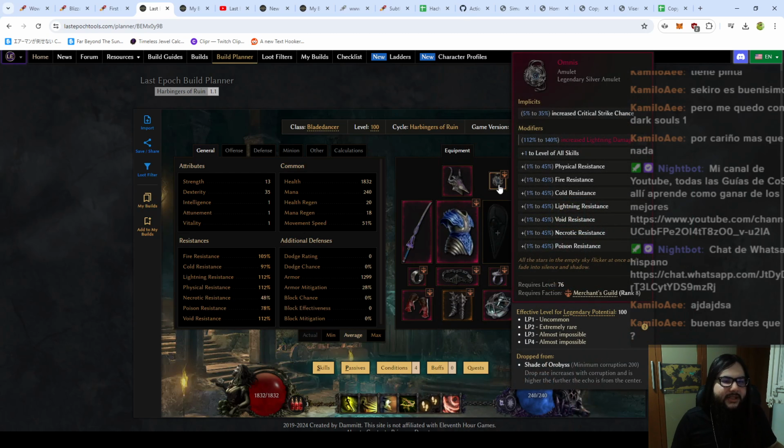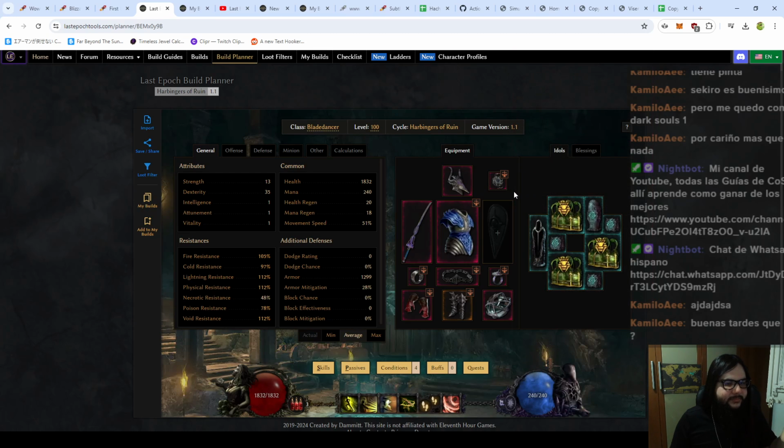Now, as for the necklace, I am using an Omnis to get, of course, +1 to skills and also all of the resistances with good rolls. You can, of course, use other necklaces like one rare. For the longest time, I was just using one of the bone necklaces that has physical and also the other resistance, or you can use one that has life. That extra percent life helps a lot.